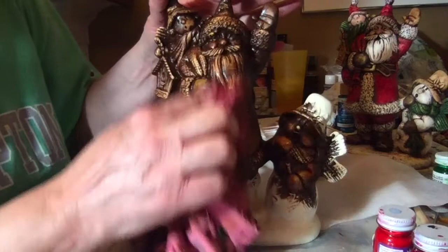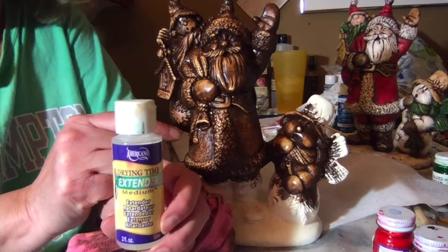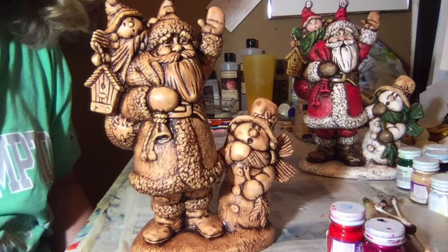This is the only product that I use. Kimple does sell a product to help pull back, but I found it doesn't work. I've tried almost pretty much every product, but I really love this. It works right away as soon as it touches the paint. This is what it looks like pulled back. You'll want to let this sit overnight.